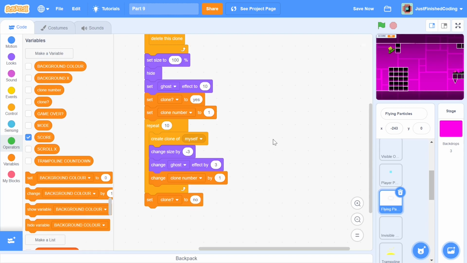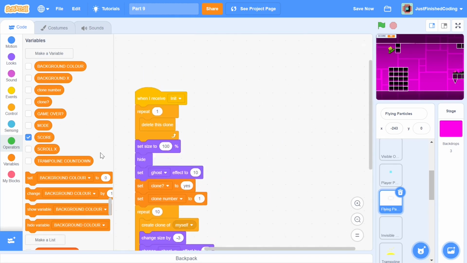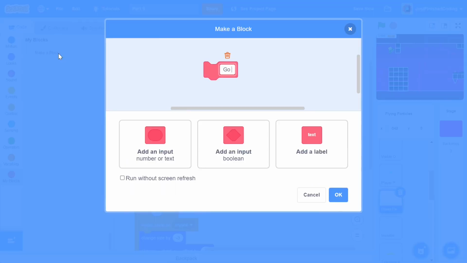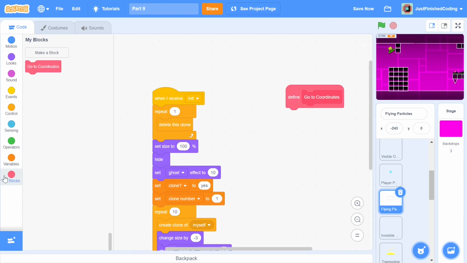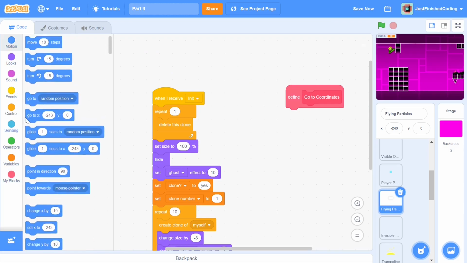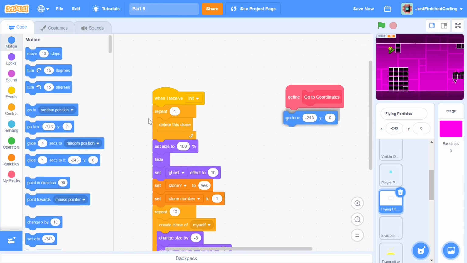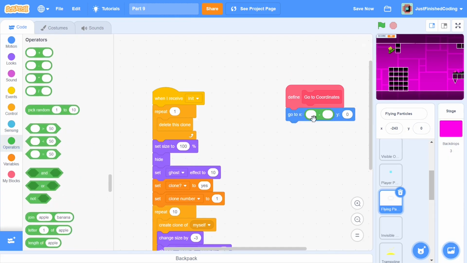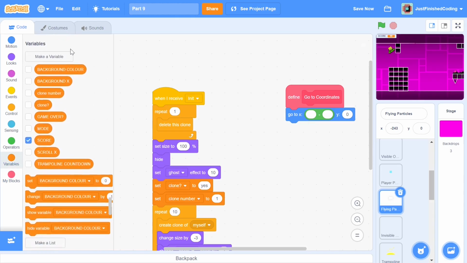Now, before we proceed, I'm actually going to finish the go to coordinates function, which we pretty much use everywhere. So let's say make a block, go to coordinates, there we go, I spelled it right. You can run without screen refresh, and within this go to coordinates, you can simply say go to x: x minus scroll x, and I'm pretty sure I didn't create the x and y.